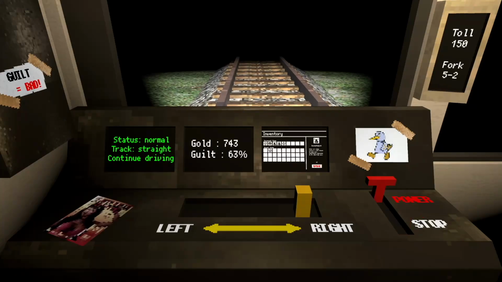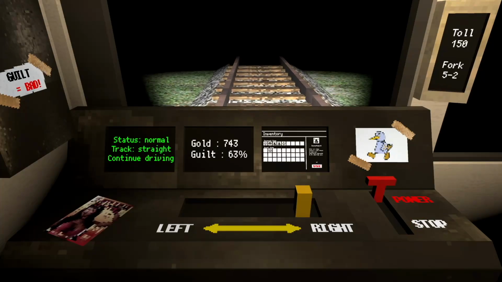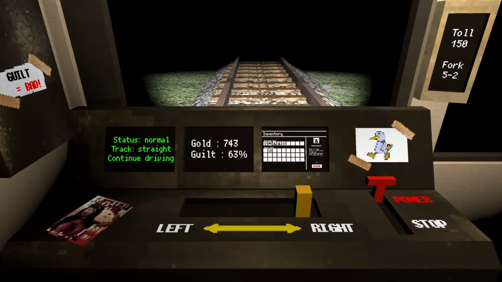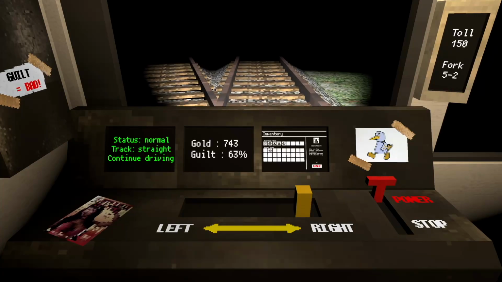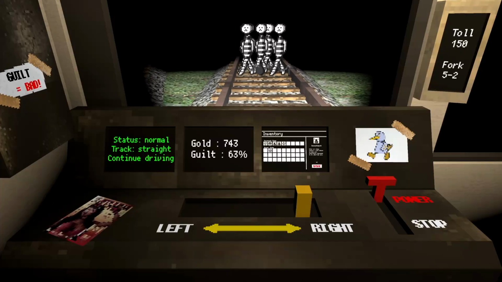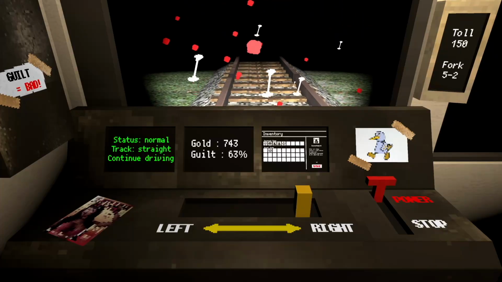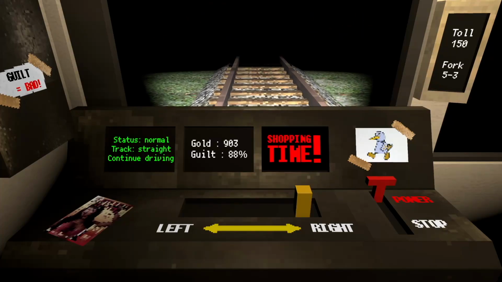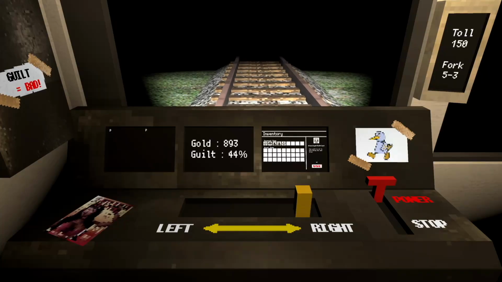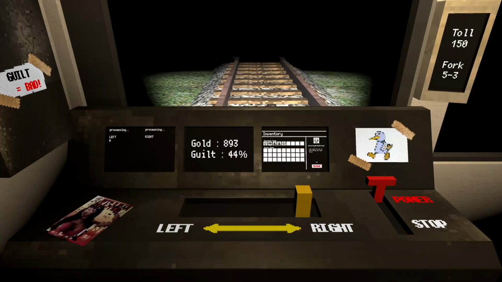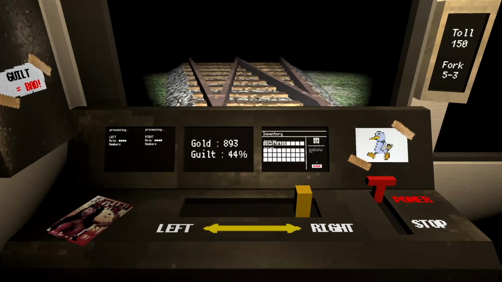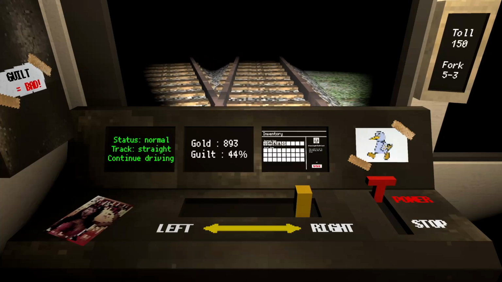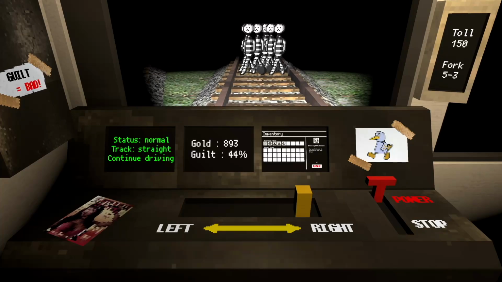Okay, let's try to get our gold to 1000, and then let's quit the game. Left is always kind of broken. Oh, nice. I think it's the permanent item we had, like double guilt and gold. So let's try to get to 1000.